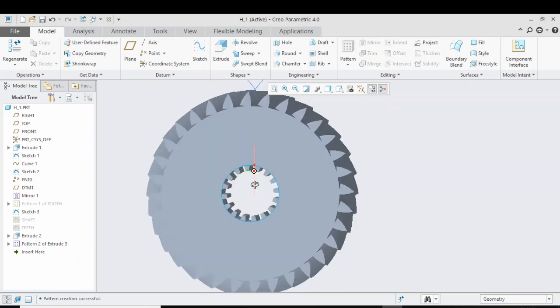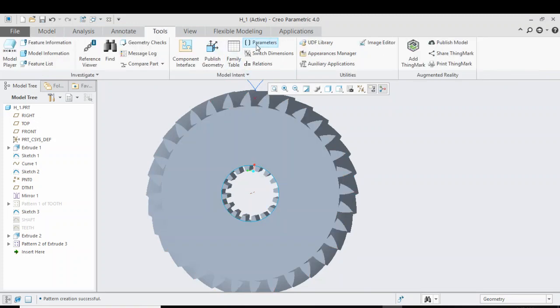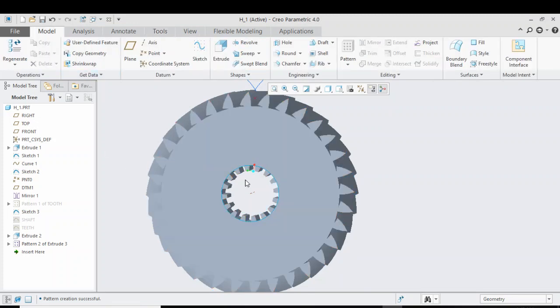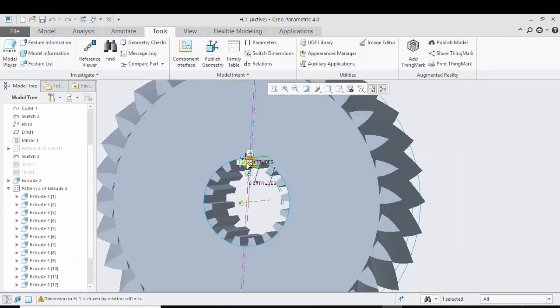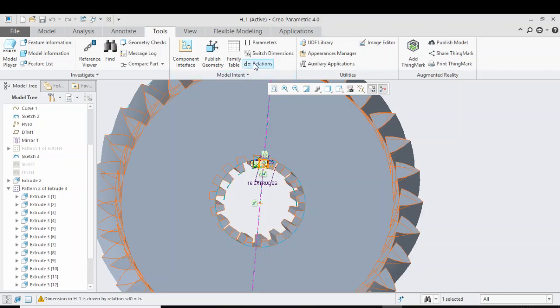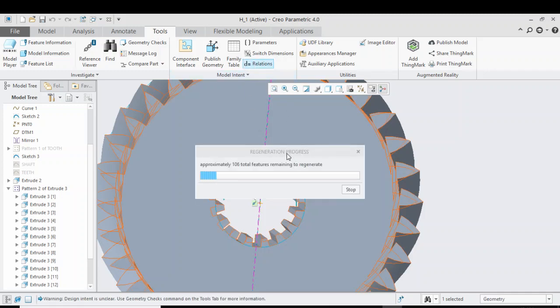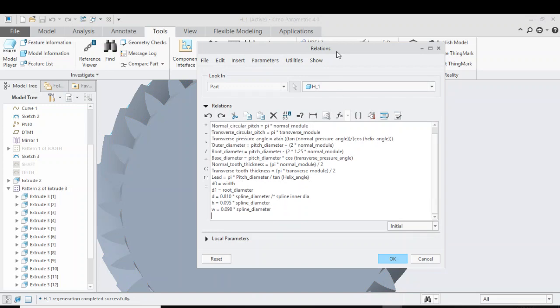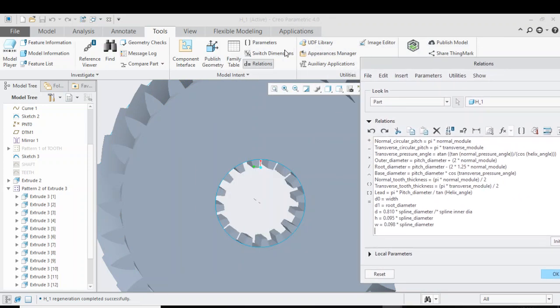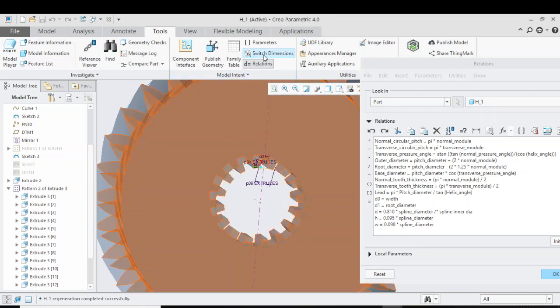Now we need to relate this pattern to the main parameters. For that, click on tools, then double click this teeth, click on relations, press enter, double click again on this teeth, click switch dimensions.